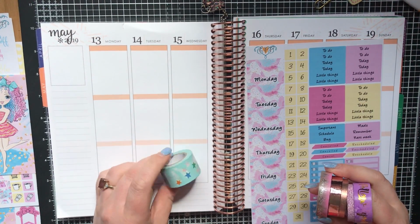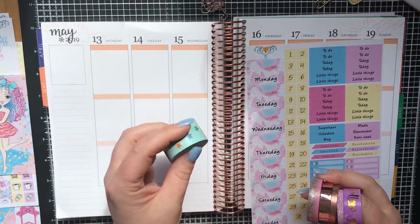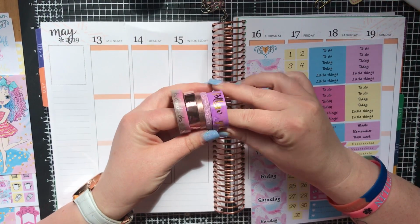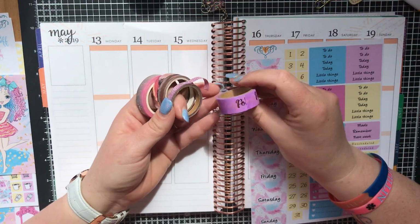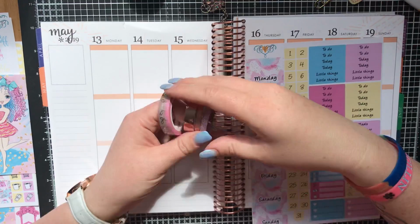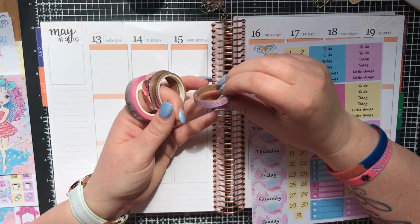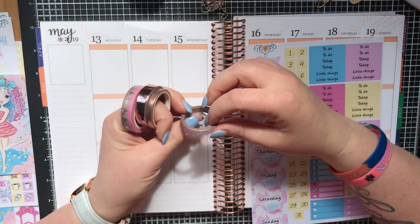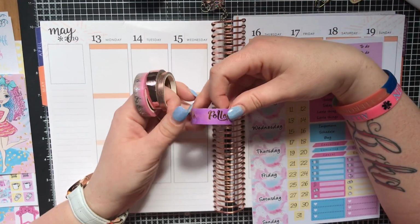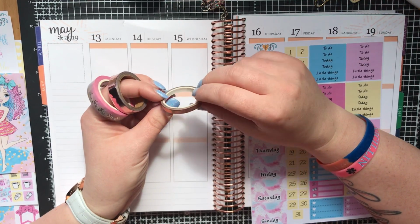So we've got this gorgeous Shooting Stars one. I believe it's from Paper Chase. Then I've got loads of different various pinks and purples. So I've got this gorgeous purple gold foiled one that says Follow Your Dreams. I've then got this gorgeous skinny glitter one from the range. That one was from Simply Be on Etsy. Simply Be Planner Supply, something like that.